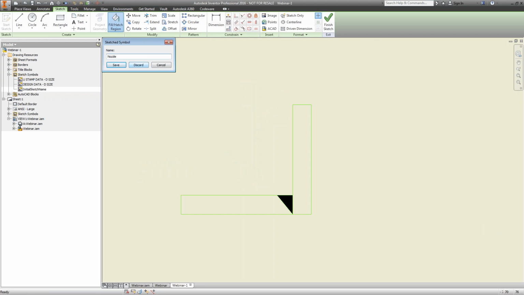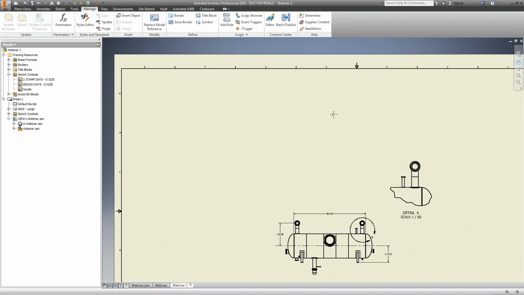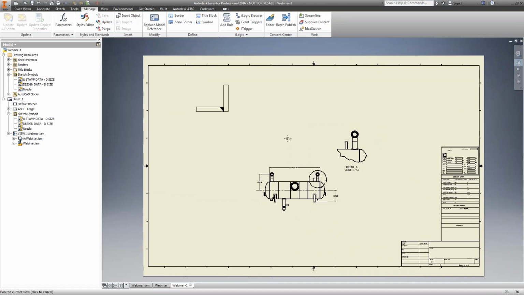For example, if you want to go through the UW-16 sketches in the code book, you could set up all of the nozzle configurations that way as well. These are things that we're constantly working on over here, so in the future, we're going to have a lot of these available for you as well. But if you do set them up, over here under sketch symbols, you can select Insert, and you can start calling them out and putting them on your drawings. So if this is your shop standard, we can do that. You can also associate text there, some dimensioning lines, things like that. So that's a little trick for people that are eager to get their shop set up with Autodesk Inventor, things like that.